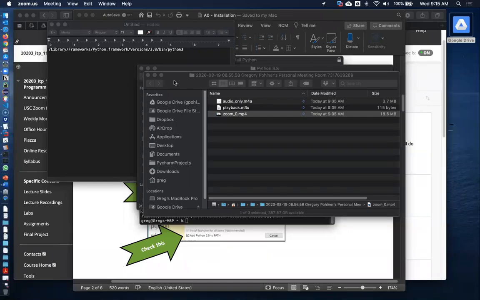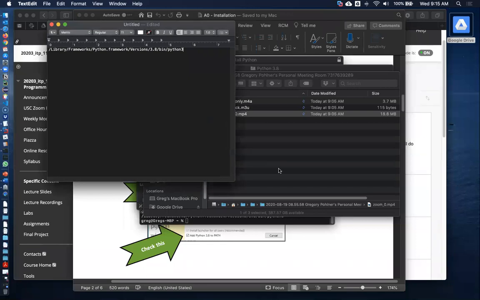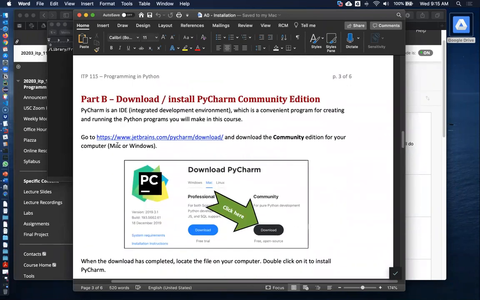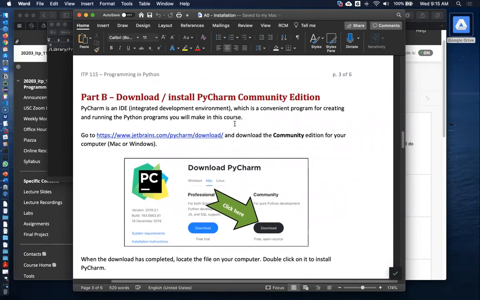Okay, so this is a continuation of how to install Python, PyCharm, and configure your project interpreter settings. So this is part 2 of 3. In part 1, we covered how to install Python 3 on Mac and Windows. And so now we will cover how to install PyCharm Community Edition, so part B, on Mac and Windows. So let's start again on Windows.